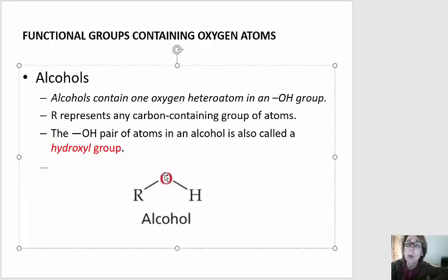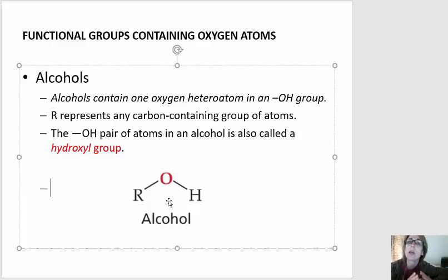So one of the things I want to point out about oxygen and its bond to hydrogen here is that it's a very common group. When we have oxygen singly bonded to hydrogen, that's known as a hydroxyl group. Oxygen always fulfills the octet rule. So on this graphic here, we see two single bonds to the oxygen, which signifies a total of 4 electrons around the oxygen. Oxygen also has 2 lone pairs.